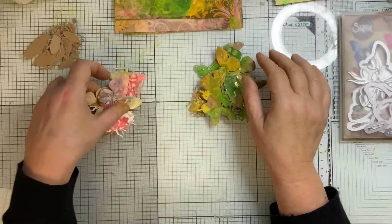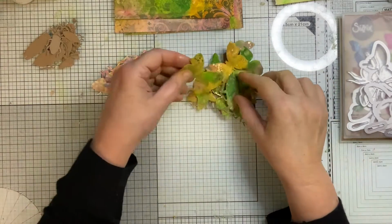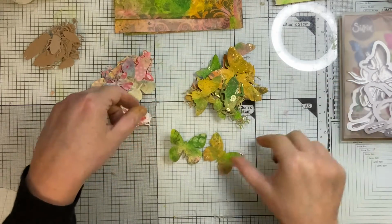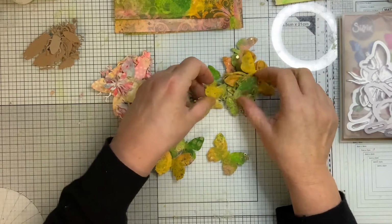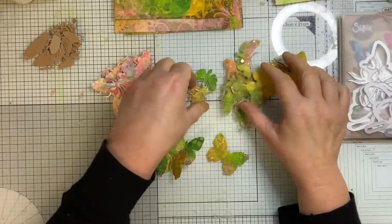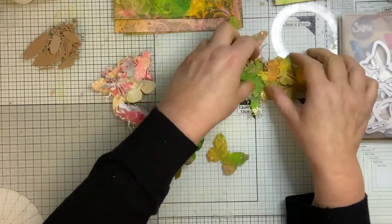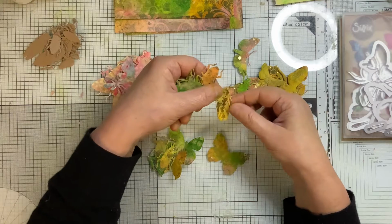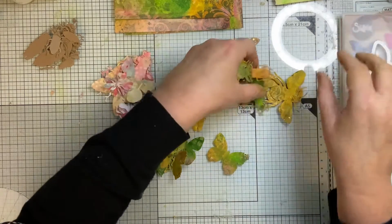Okay, so I will go ahead and do a couple of these, I think. Let's do, I've got to do that one, haven't I? That's beautiful. Well, there's loads that are beautiful here. And I'll do that one and that one. Okay, I'll do a couple of bugs. That bug's nice. That one definitely is great. Right, so I haven't got time to do them all. Nice yellow on there. Gosh, see, I've already got some done.